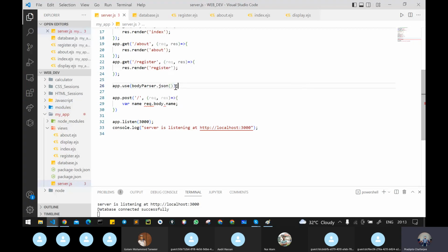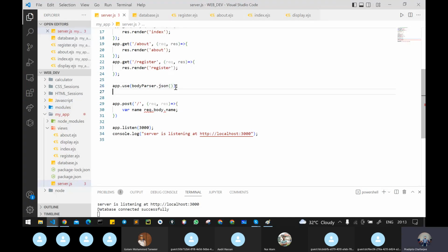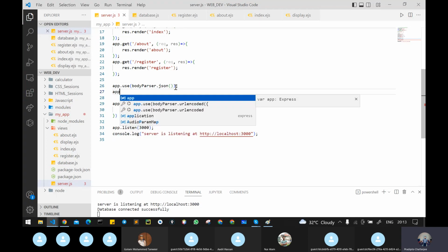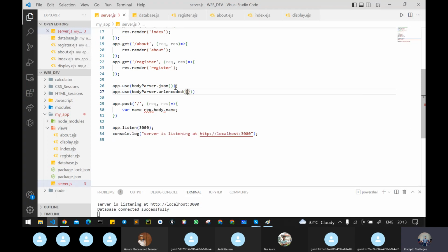So I'm going to collect all the information, and I also need to write app dot use body parser URL encoded. Now, these are two statements that you need to specify whenever you are using body parser.